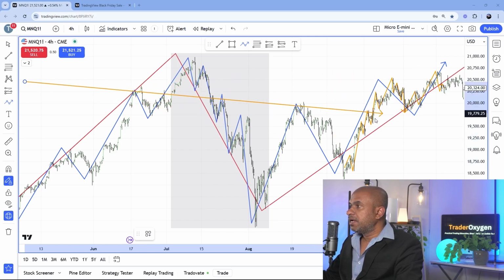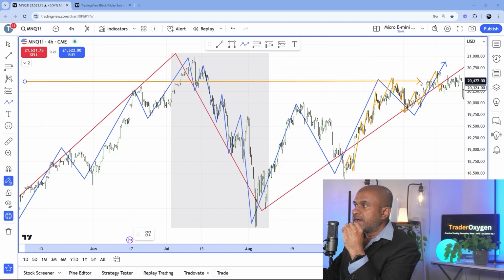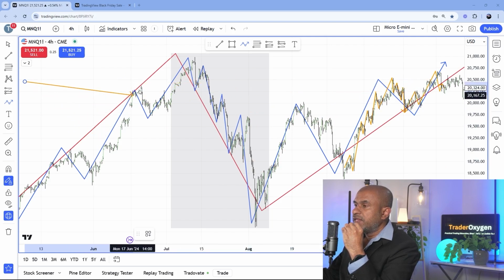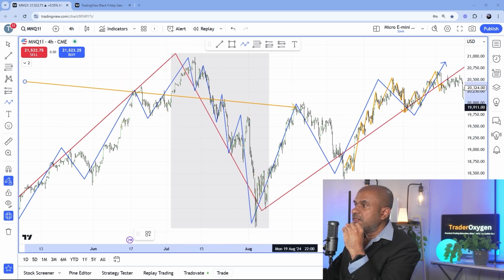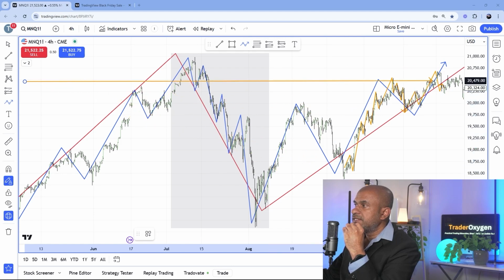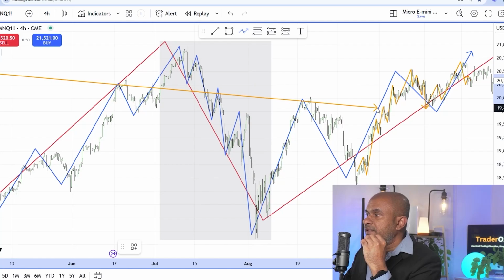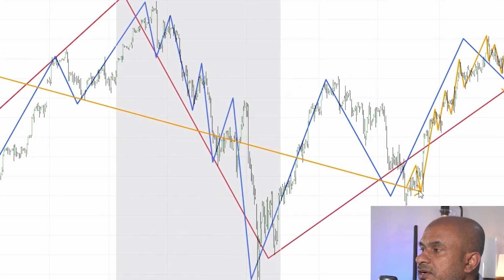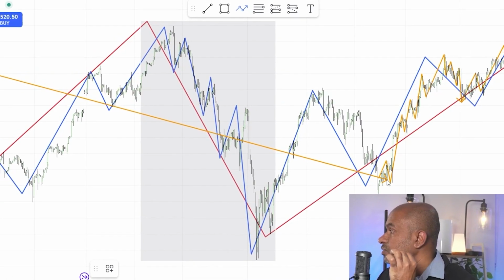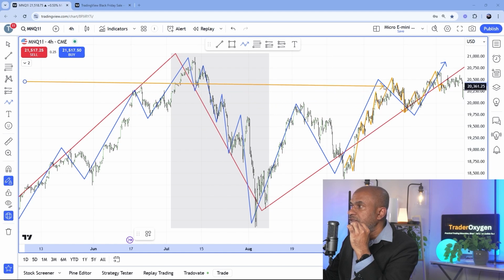So the same thing can be done in the 15 minutes because the daily is in an uptrend, the red color line. Then during that, the 4-hour sometimes is in an uptrend, then during the pullback, the 4-hour is in a downtrend. But now again in this area, the 4-hour is in the uptrend, and the daily is also in the uptrend. So what you can do is, in this 4-hour uptrend leg, you can go to the 15 minute chart of the Micro NASDAQ index futures, and you can start buying in these pullback locations of the 15 minute.